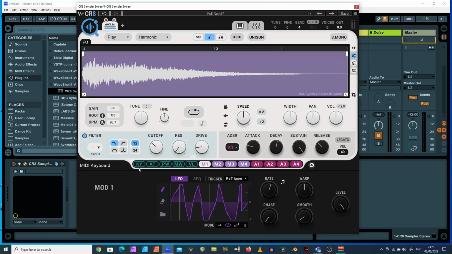But you can also have your keyboard modulating and affecting the changes on these. I'm only using cutoff here. You can do it in pretty much all of these controllers. This one is keyboard. So if I drag my keyboard across to the cutoff, there we go, put it up. Now what this does is, the higher the note or the lower the note, as you work your way up the keyboard, it determines where your cutoff is.